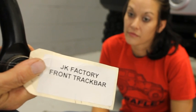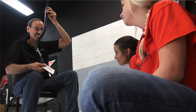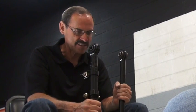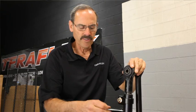Now, can either one of you tell me what this part is? We don't care. That's exactly right, Jen. This is a factory JK track bar. Now, what we have here is TeraFlex's new heavy-duty adjustable track bar. The first thing you're going to notice about the two is the difference in the girth. Moving right along, the next thing you'll notice is this adjusting sleeve. The adjusting sleeve makes it so that we can lengthen that track bar to compensate for any lift that we might put on the Jeep.